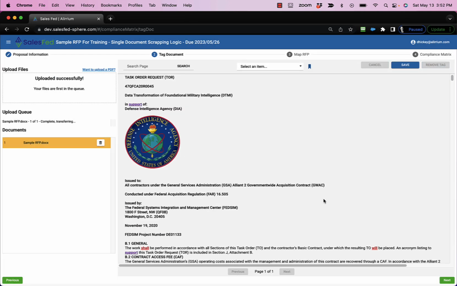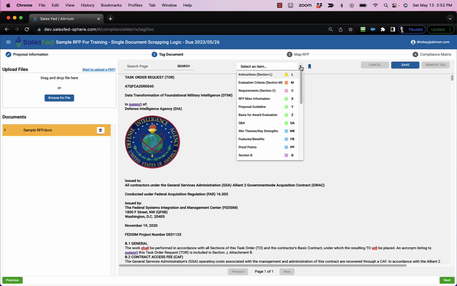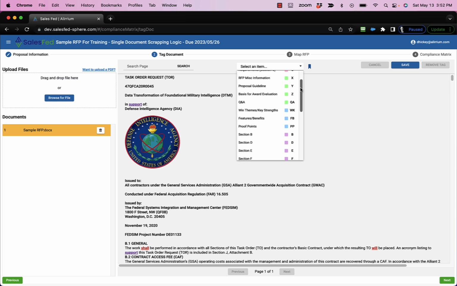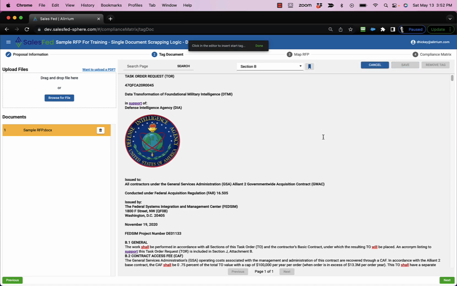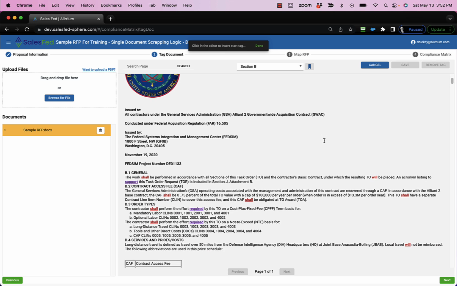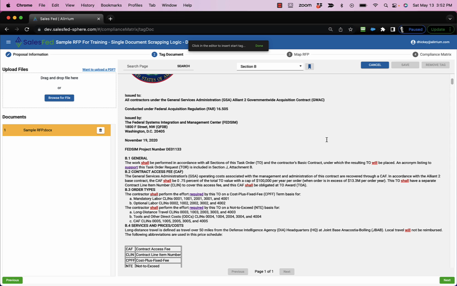Once that document gets uploaded, you'll then go into the tagging phase, where you go into the drop down and select which section of the RFP you want to tag. In this case, I'm just going to tag section B, because the main intent of this training video is to show you how the information gets tagged and how it gets rendered, and how you can change different parameters to change the outcomes or the sequence in which things get tagged within the map tool.